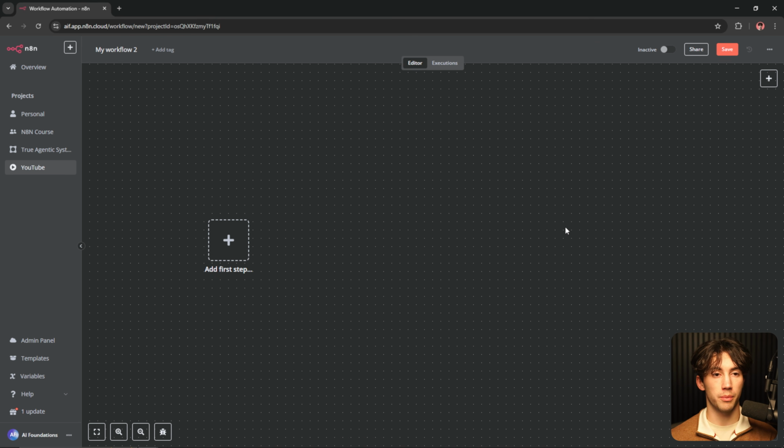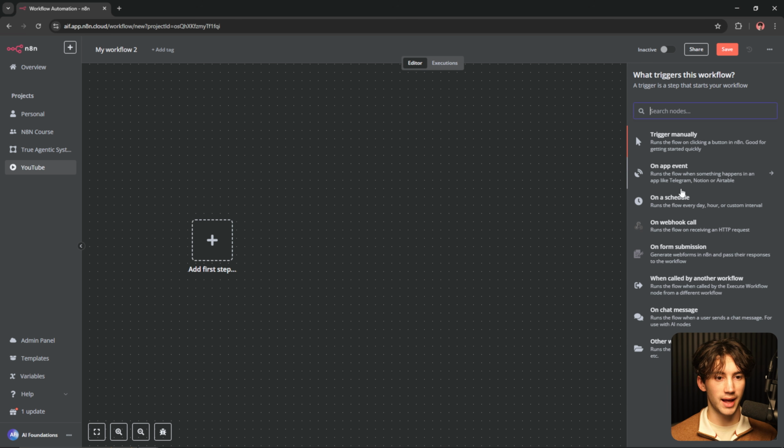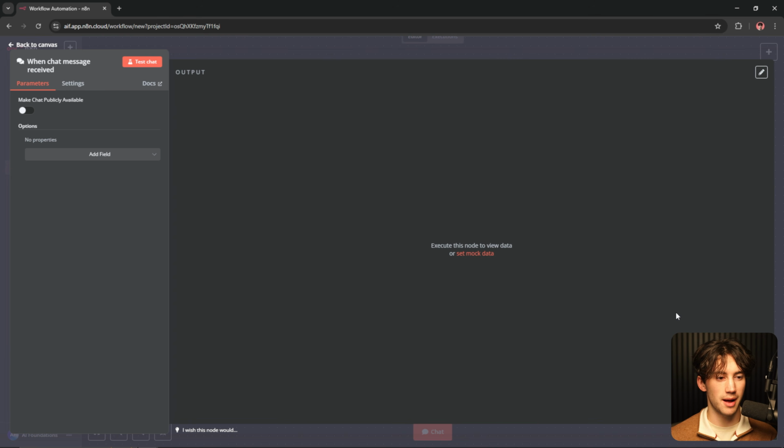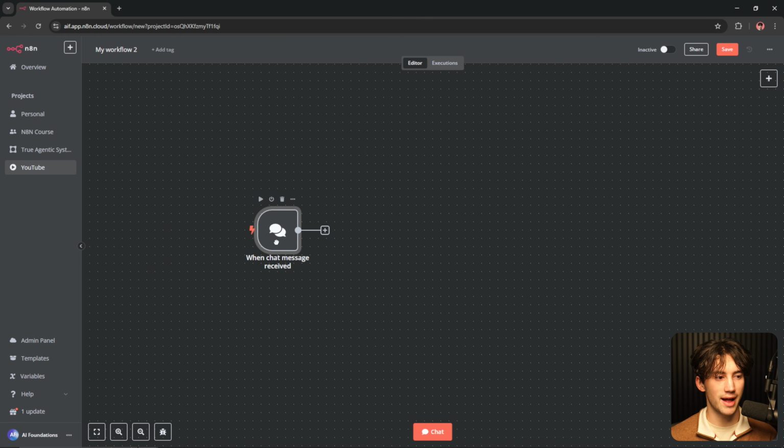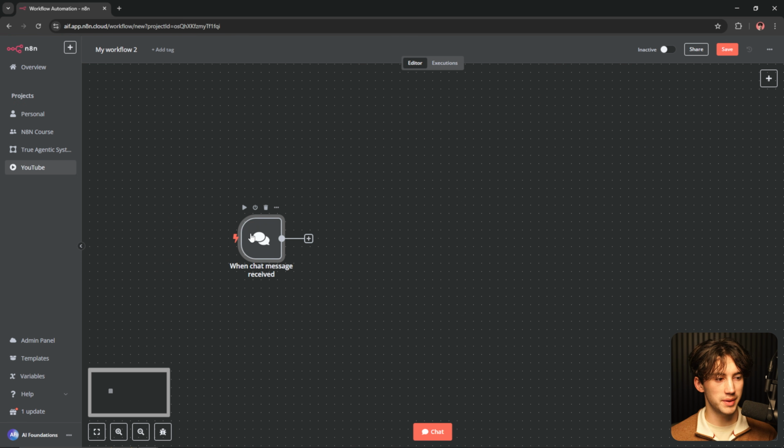Now that you're in your project workflow, what you want to do is understand the node types before building AI agents within N8N. N8N comes with different node types. Now, personally, I like putting node types into 5 different categories. Nodes are anything that you put out here on the screen. So I could have a node that starts on a chat message. Okay, so anytime I chat, this automation will start. This would be an example of one of those 5 node categories.